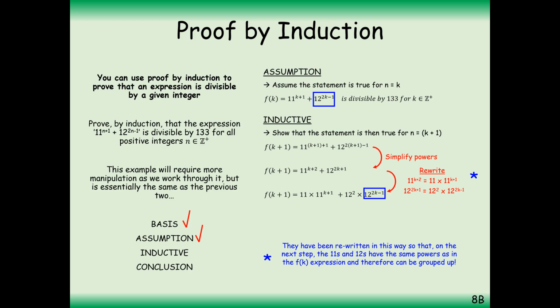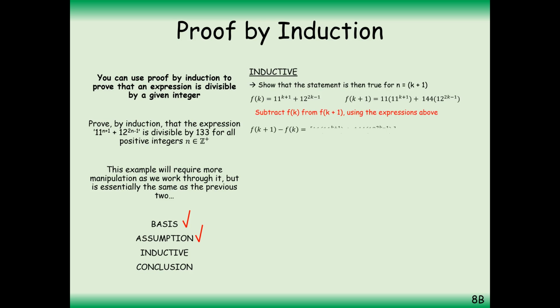Now, what's 12 squared? It's 144. We have 144 of these blue boxes there, and we're subtracting 1. So 144 minus 1 gives us 143, right? So let's write what I just said. We are subtracting these two square brackets from each other. So 11 minus 1 was 10. That's where this 10 came from. And 144 minus 1, one lot of this, gives us 143.